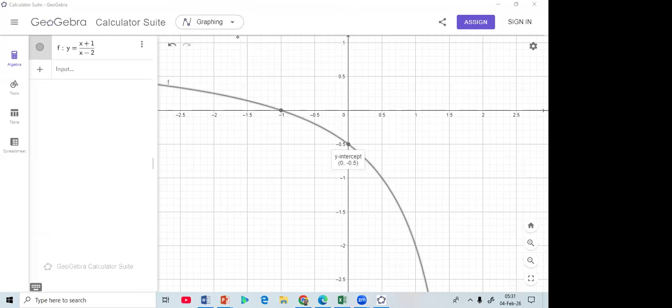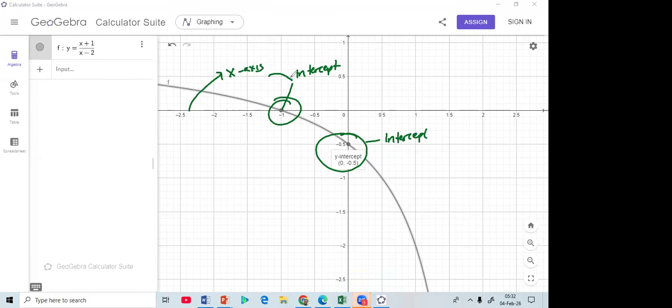Very good. So you notice that there is a point here, there is a point here, and there is a point here. Now this point here is what we call the intercept. You need to know that, like you have noticed, we have two curves, but one has an intercept, another one does not. This axis here is the x-axis, so those ones we call the x-intercept. This is the y-axis, so these ones we call the y-intercepts.